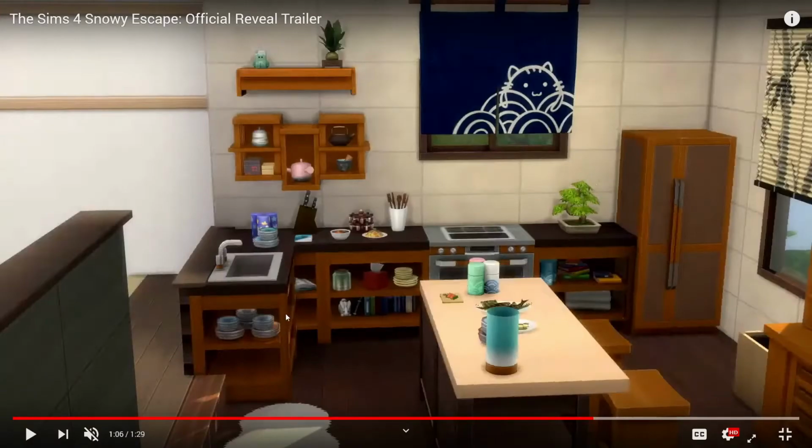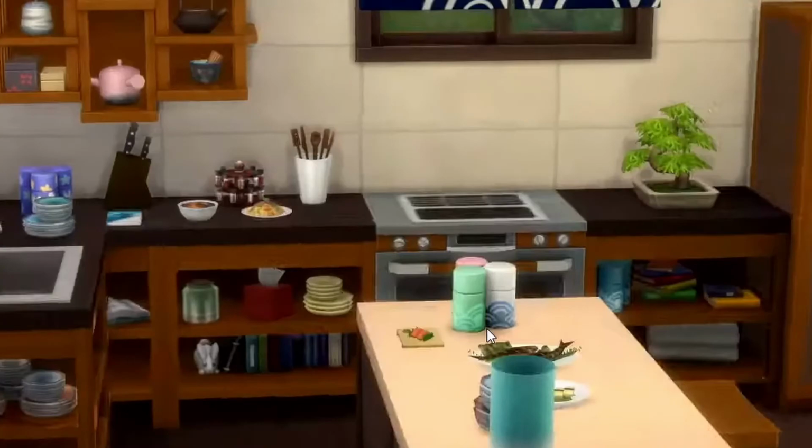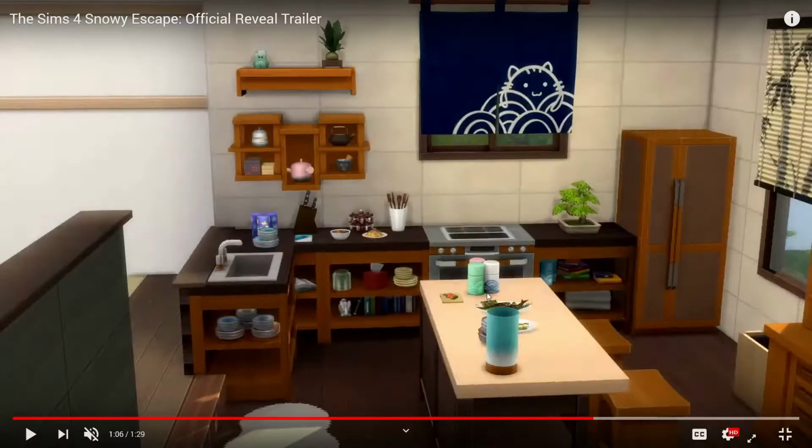Okay, so we definitely have new kitchen cabinets. Those look beautiful. New stovetop, a new fridge. There's also, I think these might be bento containers, which bento are like little lunch boxes. I think I have seen tall bento box containers like this. They could be thermoses, but I'm wondering if your Sims are going to be able to make bentos before they go out for the day. That's so exciting if that's true. I also just realized it looks like there's another one of these bento box objects here. So I'm thinking the bento boxes or thermoses or whatever these are actually decorative, which is fine. They still look really cute.